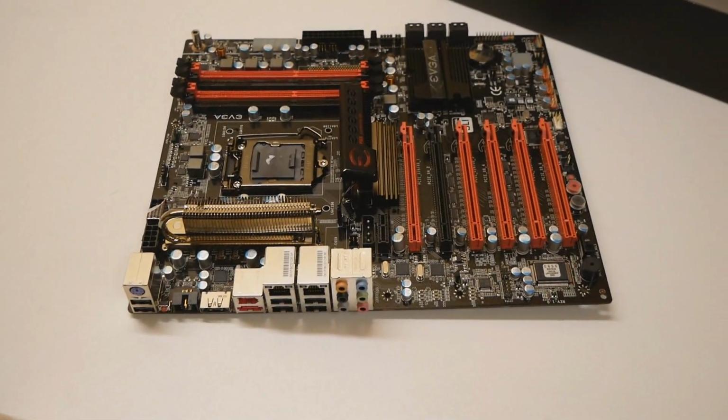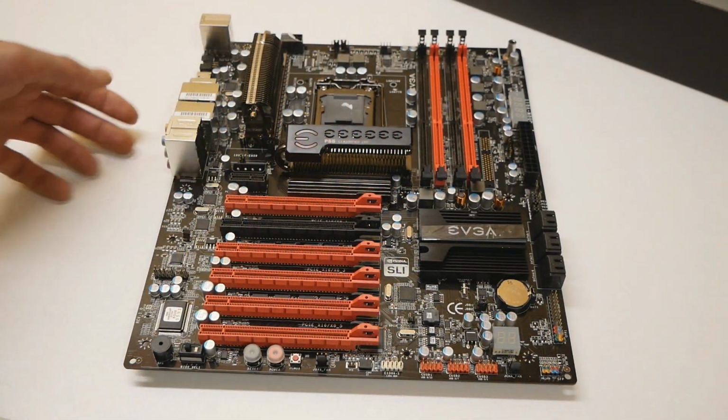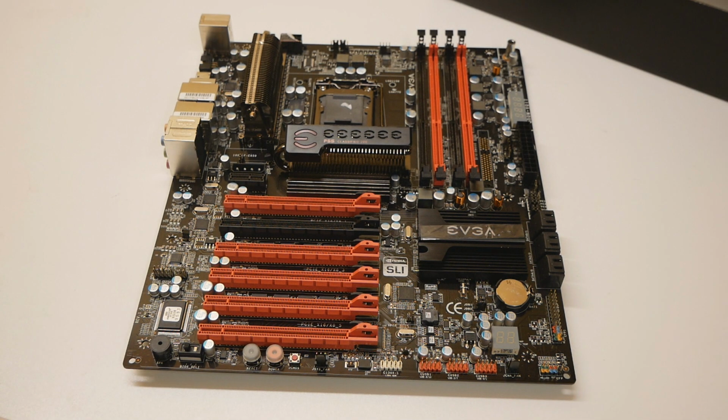So very happy that I managed to find this legendary motherboard from EVGA. If you manage to find one on the second-hand market anywhere around the world, if the person selling the board is very knowledgeable about how valuable these components are, it's very easy to see a price tag of 250, 300 euros, even much more for this kind of motherboard. I think I paid something like 250 to 300 with shipping. So the deal was definitely all right, especially considering it's brand new in the box.